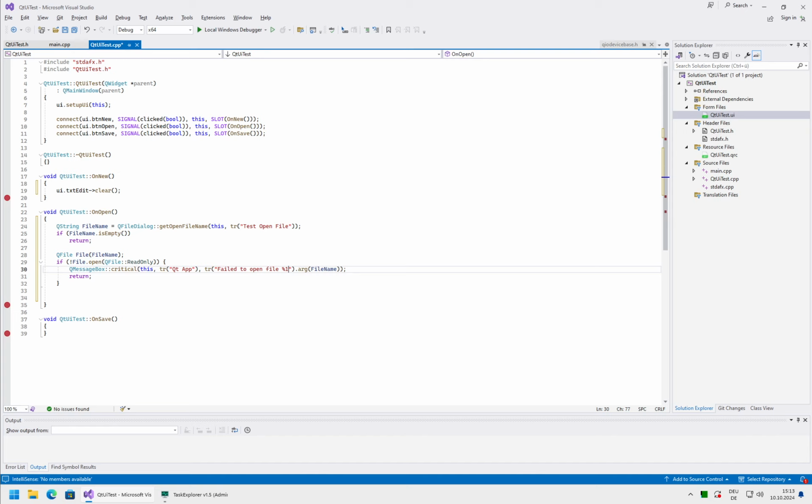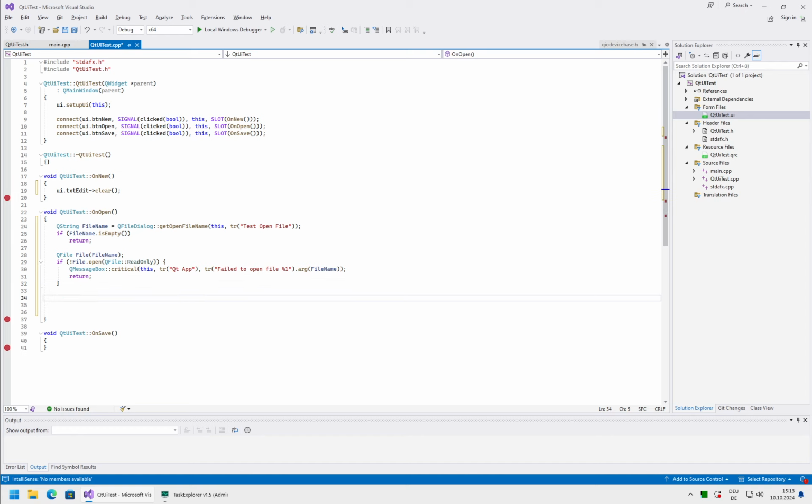It's not super efficient, but for UI applications you usually don't need efficiency. I mean, here we just create a string to report an error, and then we are done. And as you see, there are quite a few more things that can be specified for a message box, but just to show it without anything else, this is enough.